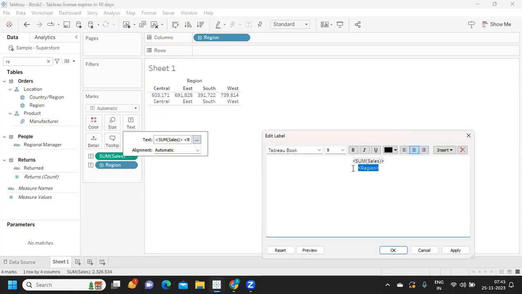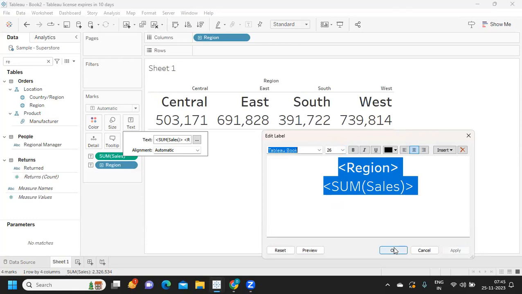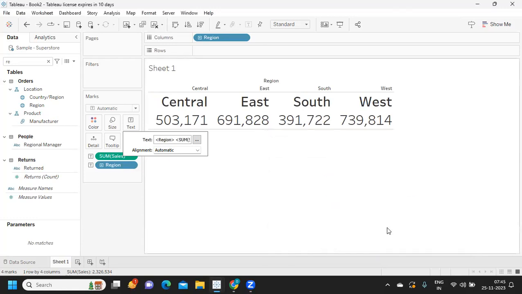I'll just format it. I want it on the top. Okay, so this is our first sheet.